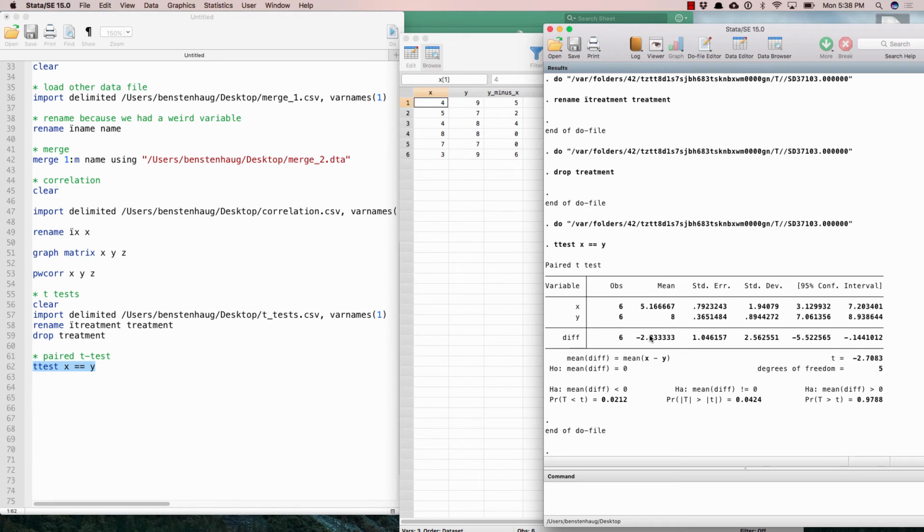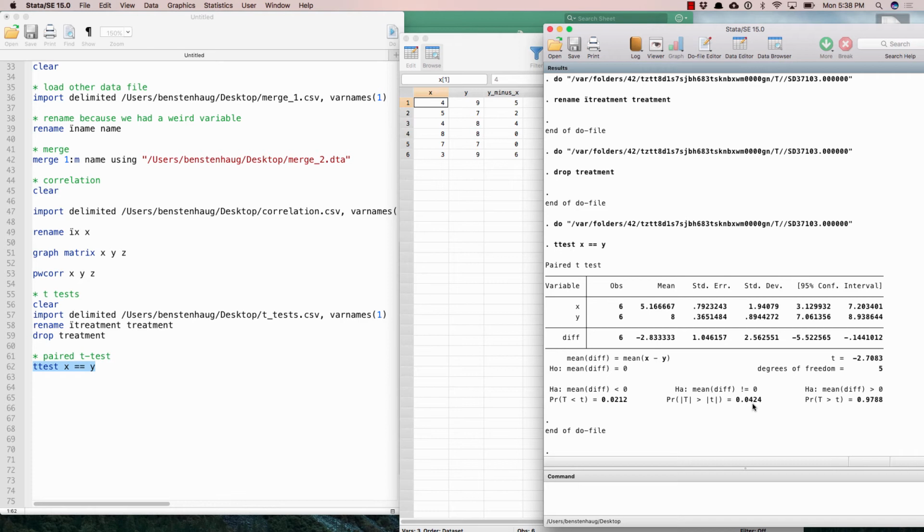We're wondering if that's different than 0. That's H naught, the null hypothesis. Is this difference equal to 0? We're wondering. And to cut to the chase, we're going to do a two-sided test, so we'll pay attention to this one right here, which basically says, going in, we don't know if it would have been bigger or smaller. We're not sure if they would have been larger or smaller, so we get a p-value here of 0.0424, or 4.24%.